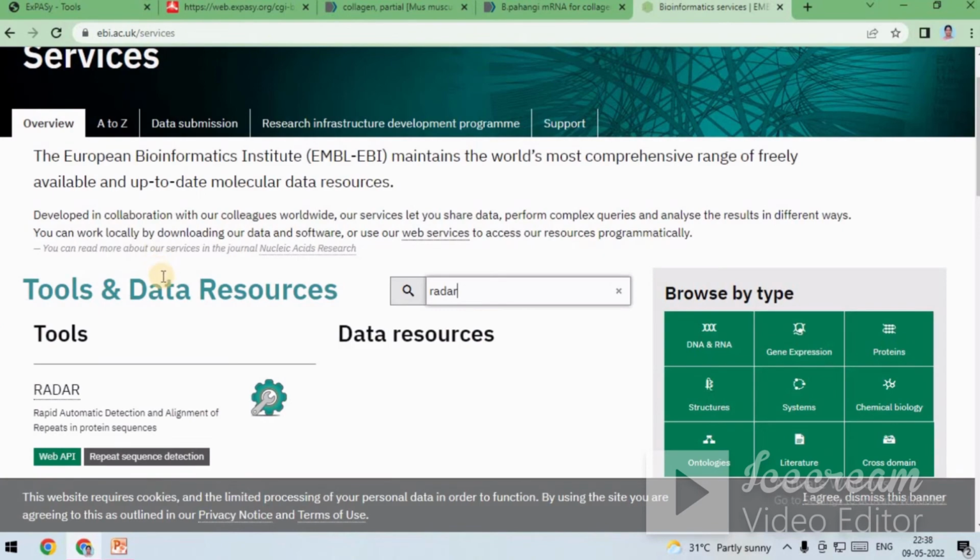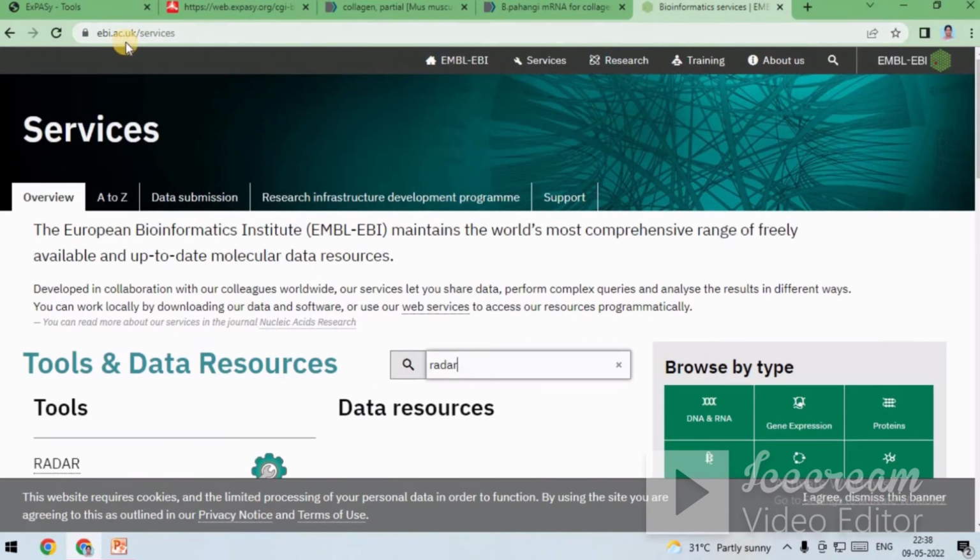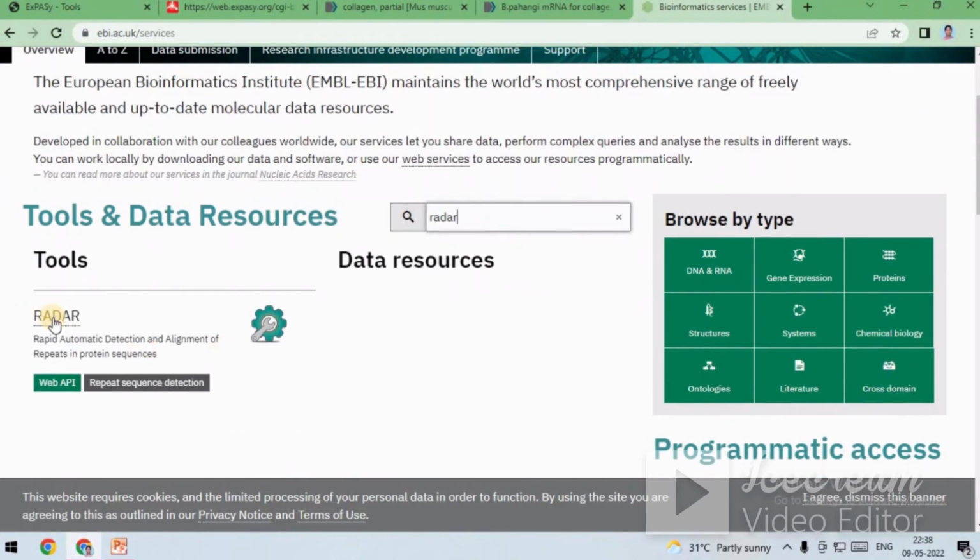It is an EMBL-EBI tool, that is, the European Bioinformatics Institute tool. So we have to go to the EBI, ebi.ac.uk services. Here we can type RADAR, then search, and you will see RADAR. What does RADAR mean? Rapid Automatic Detection and Alignment of Repeats in protein sequences.